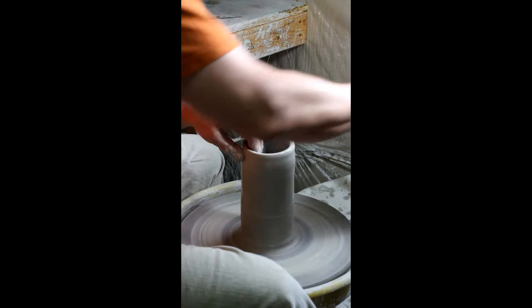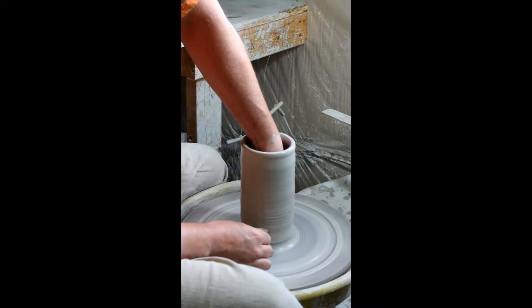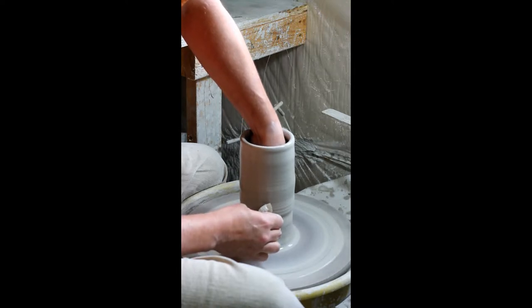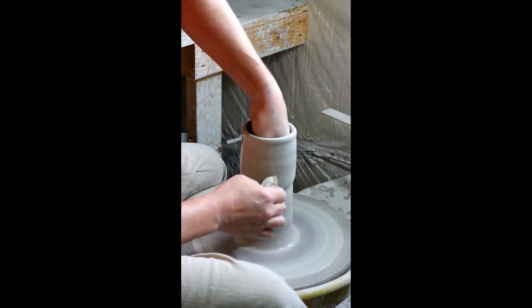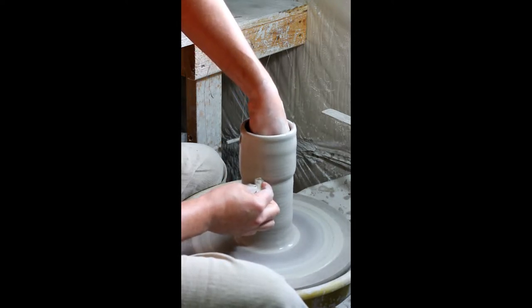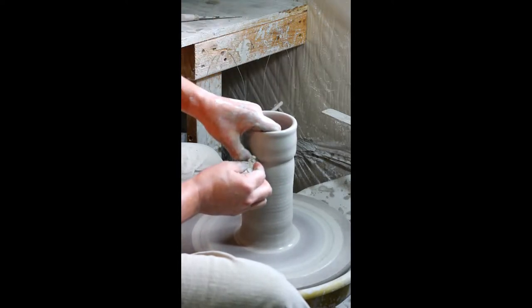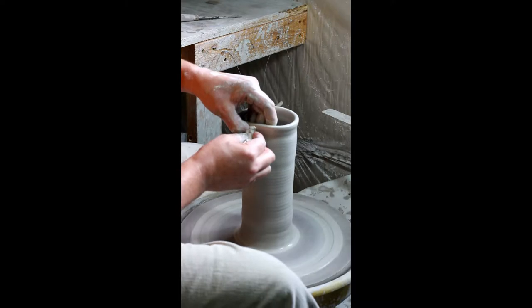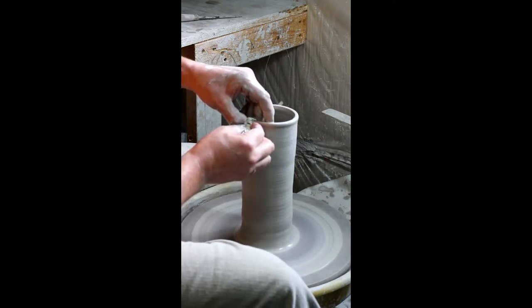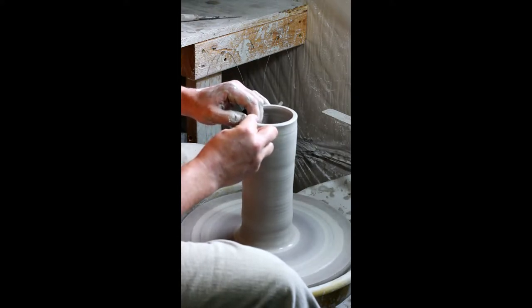And I'm going to try and get this cylinder basically the width of my hand, and all the way down to a good quarter inch or less thickness. But I definitely want an even thickness throughout. If I don't have an even thickness in the clay walls, that's going to come back to haunt me later when I start to shape this into the square. So I can take some of that bead out of there, but I still want to leave a little bit of bead on top.